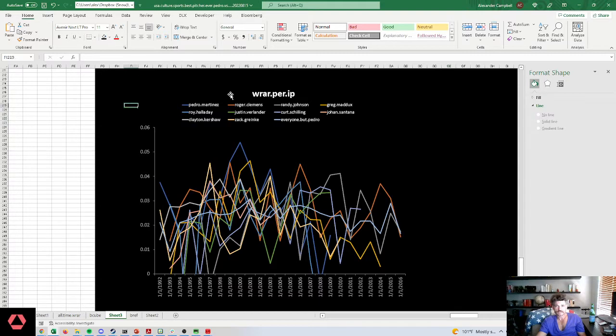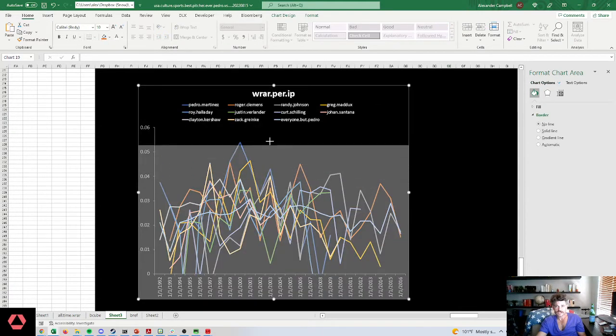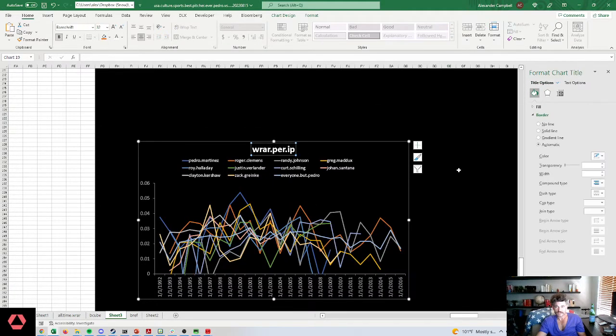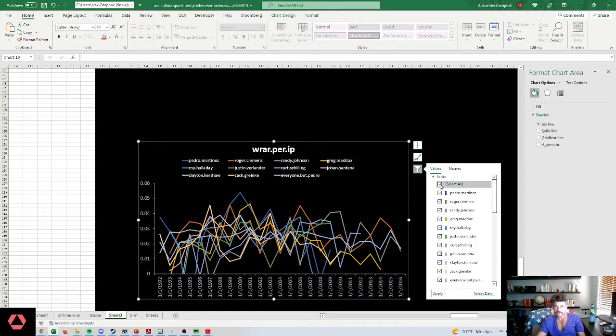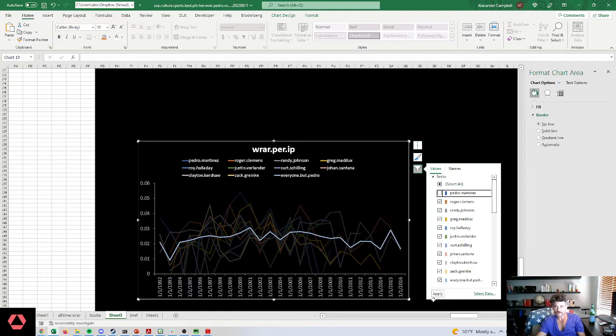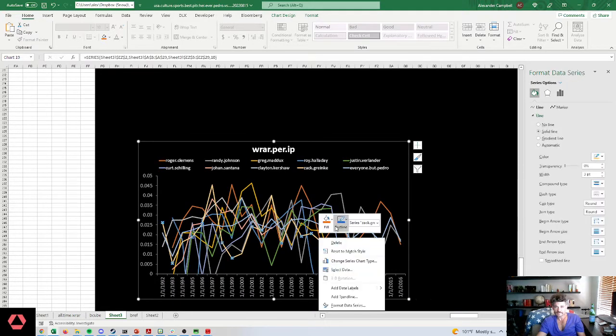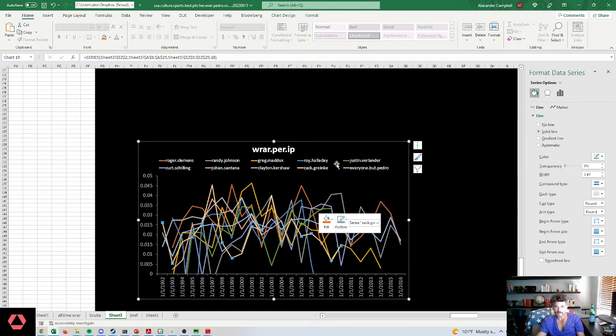So we take this, and what I'm going to try to do is use color in a way that I try not to use and just say, okay, do this. Everyone but Pedro is going to be gray.